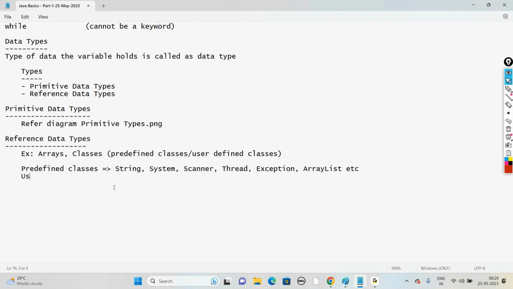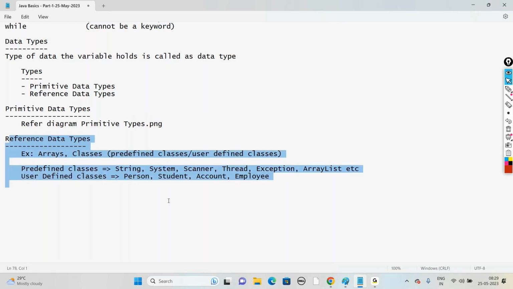User defined classes means our own classes like Person, Student, Account, Employee, like this. These are our own classes. So whatever the class may be, it comes under reference type. In Java, even arrays come under reference type. More about this we'll discuss later.